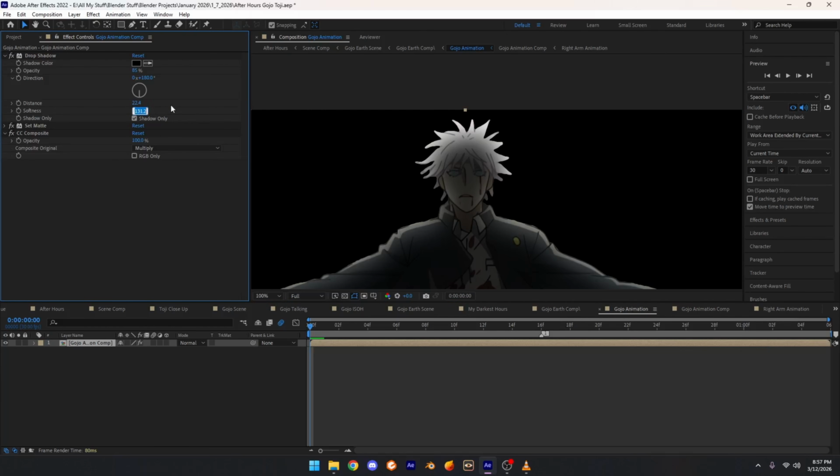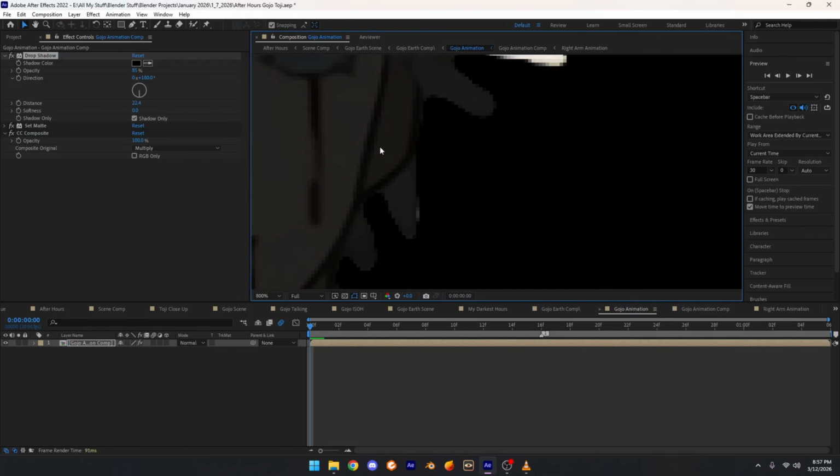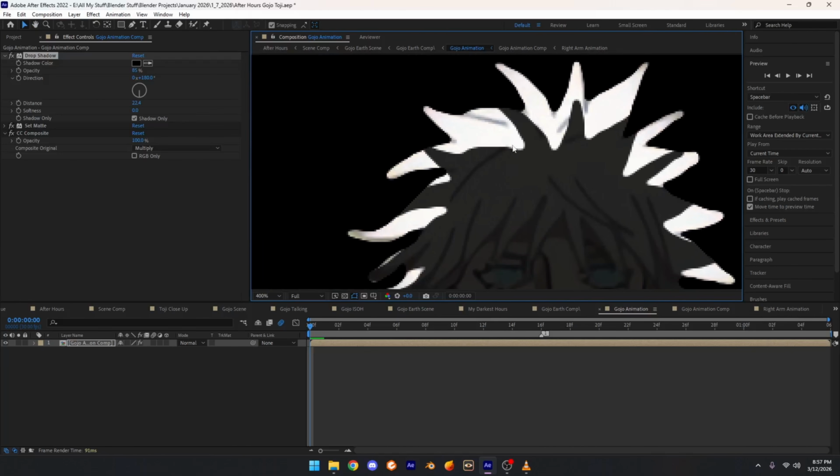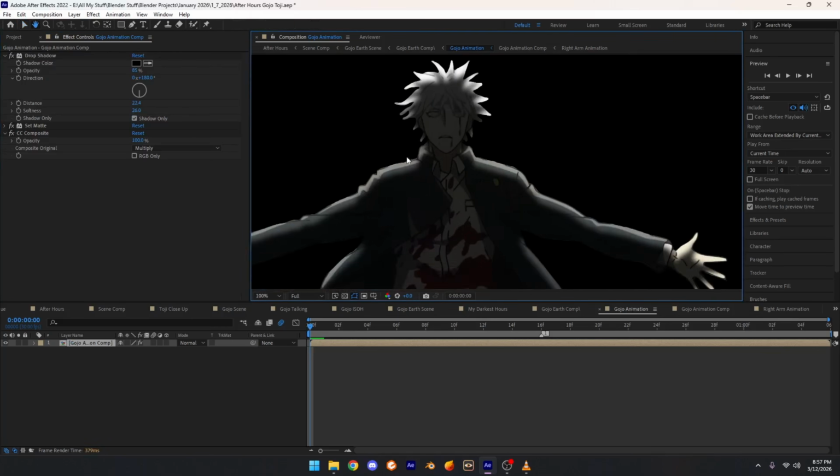Not shadows, not much softness. It's really bright. It's just hitting you hard in space. So you would normally make the softness not too crazy, but not too soft, if that makes sense. Like not too sharp like that. That looks kind of nasty. You can definitely see the sharp edges. But if I just change that back to 26, it's perfect.